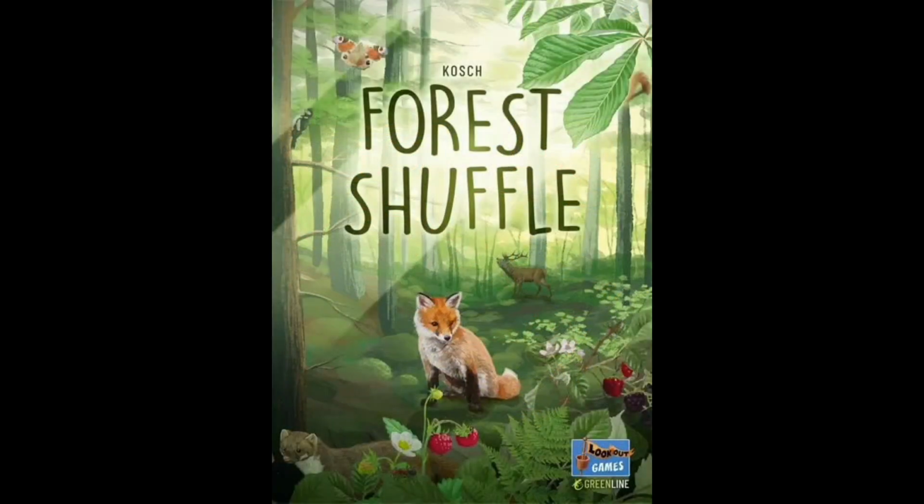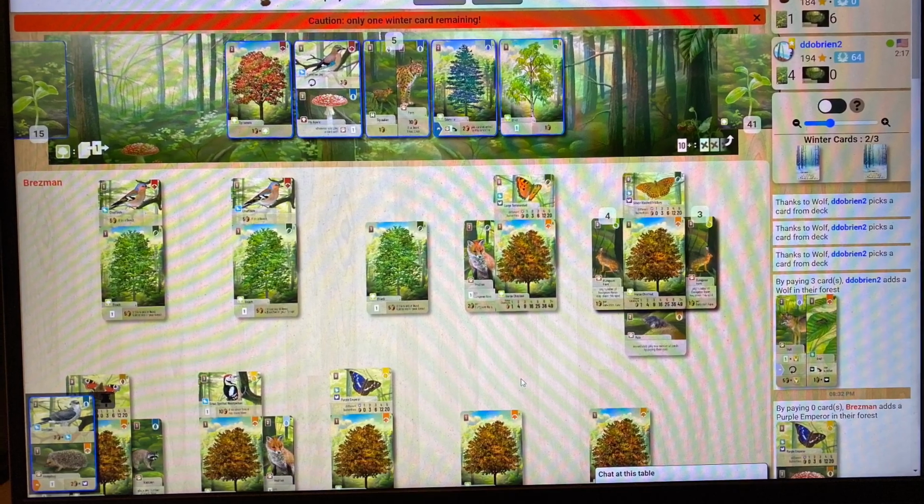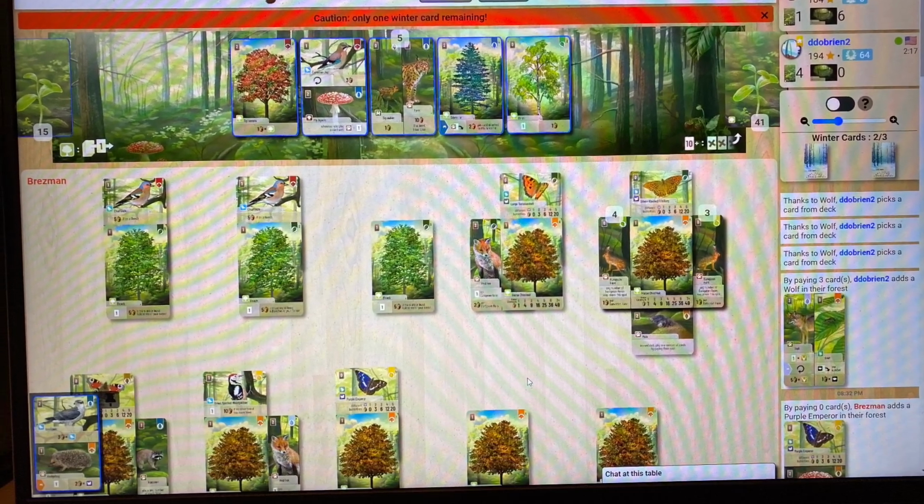Forest Shuffle is a new game that we just published our unboxing on. This is a game that I've been playing a lot on Board Game Arena. It's all about planting trees and putting animals and such with trees to get combos.